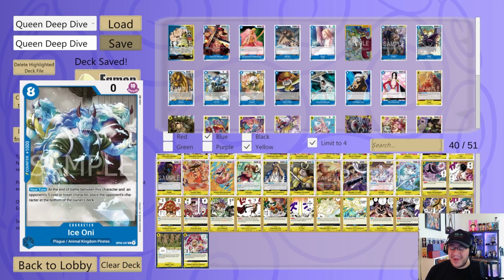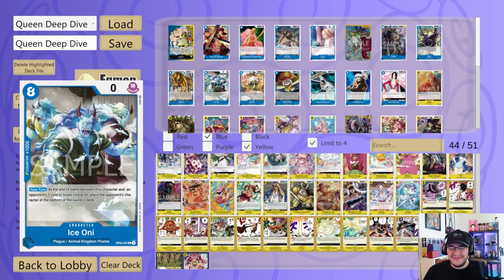And it has 0 power, but it does have 1,000 counter. So even if it's bricked in your hand, you can toss it away. It says, your turn, at the end of battle between this character and an opponent's 5-cost or lower character, you place the opponent's character at the bottom of the owner's deck. So this card is kind of like 3,000 Worlds in a character form. However, it doesn't have any attack. So it's very vulnerable after you use it that first time.